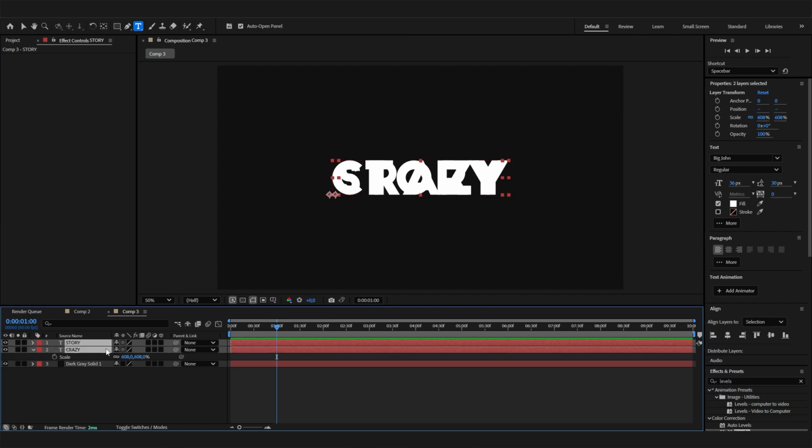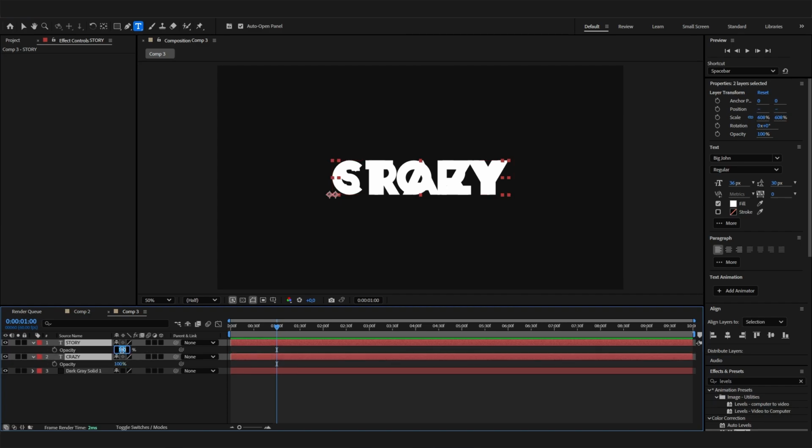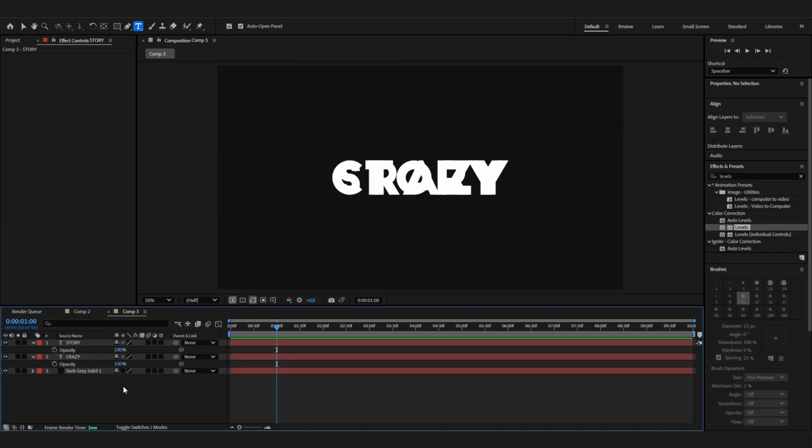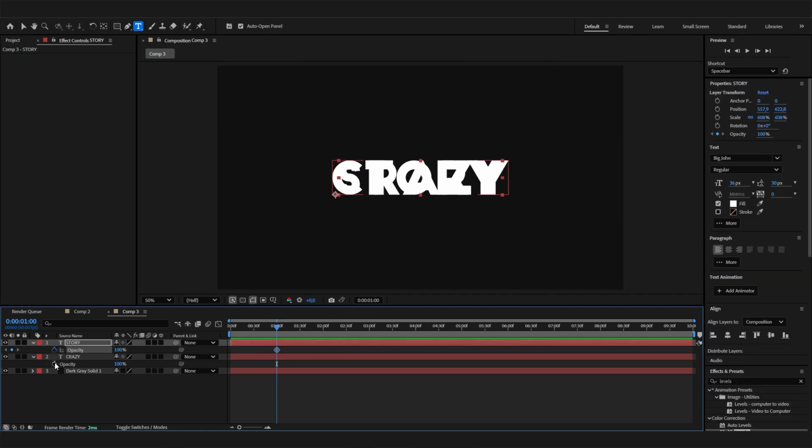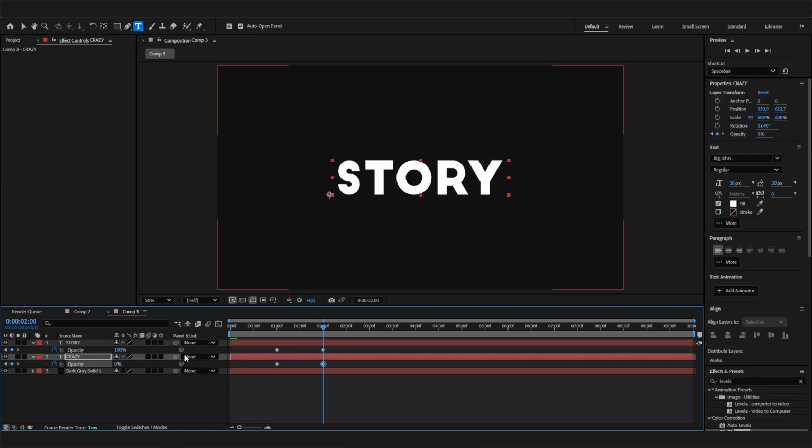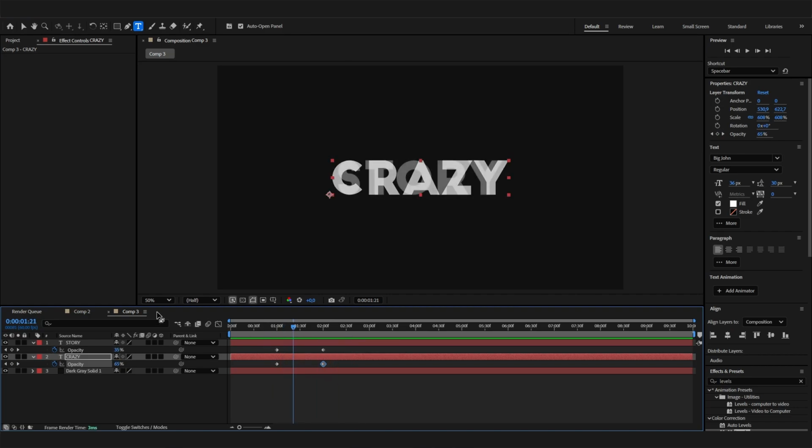So let's select both layers and press T on the keyboard to access the opacity settings. And now we will put a keyframe in both here. The one that should not be visible yet, which the text should morph into, should be 0. So make sure this is 0, and the other one is 100%. Then we can go forward to like 2 seconds, where the animation should be fulfilled. And here we can bring this up to 100% and this down to 0. So now we will see it will change, but it looks not good, of course.